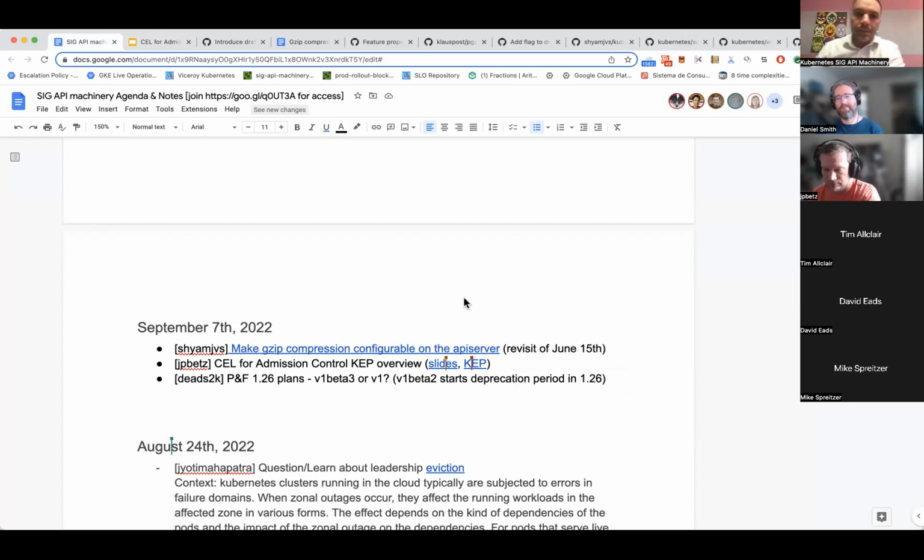Thanks. So one thing that's coming up is that our v1beta2 for priority and fairness begins its deprecation period this release. And per the no perma beta rule, our choices are v1beta3 or v1.